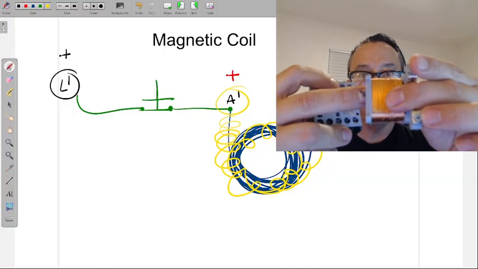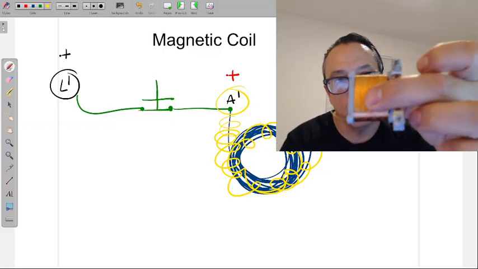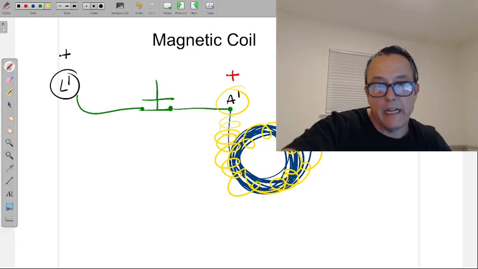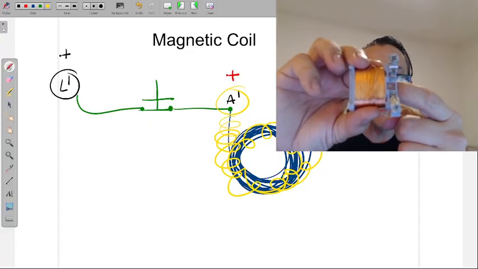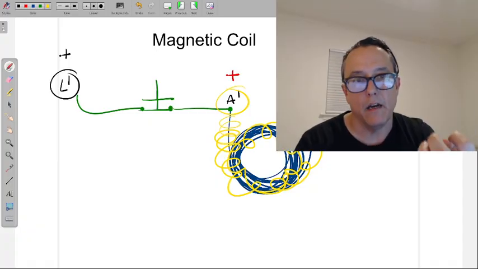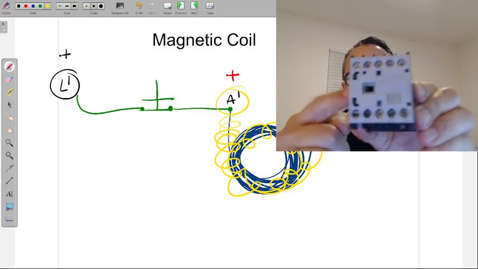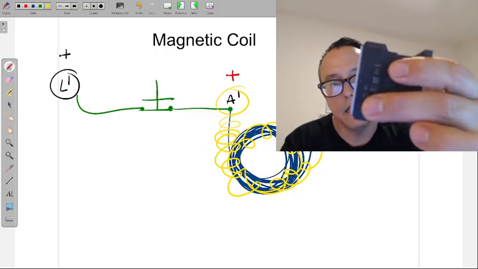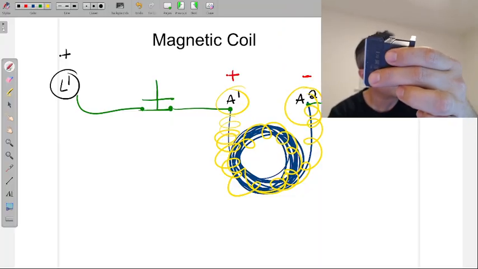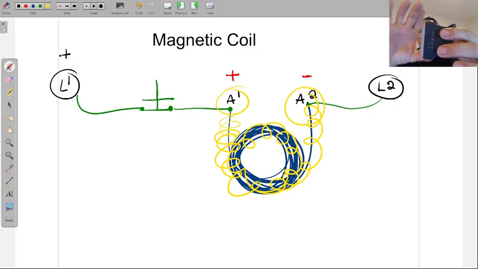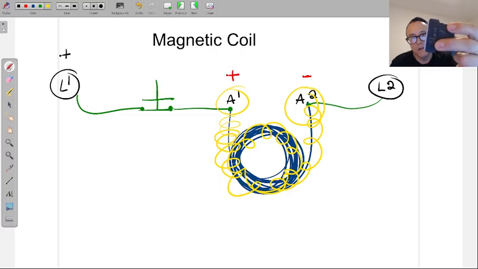And that little piece of metal becomes a magnet. As soon as this magnetic field is generated on the coil, that little piece of metal inside becomes a physical magnet. And that magnet closes the contacts that start the motor. All right, that magnet now is energized. We don't say start and stop on a magnet. We don't say on and off on the coil, I should say, that is magnetizing that piece of metal. We say energize the coil, all right? When it energizes, that coil becomes a magnet and then closes the contacts.